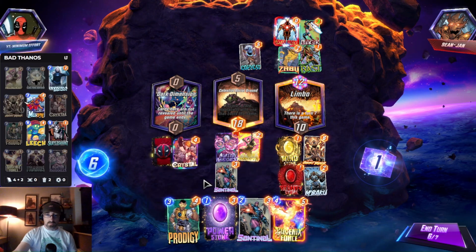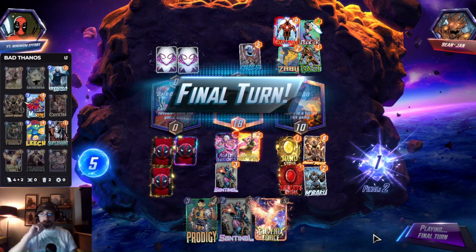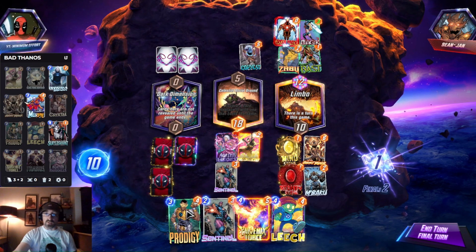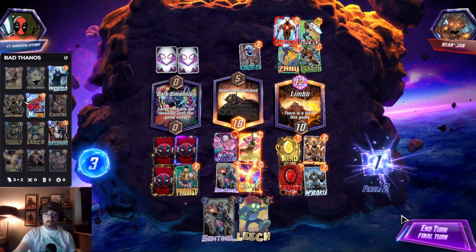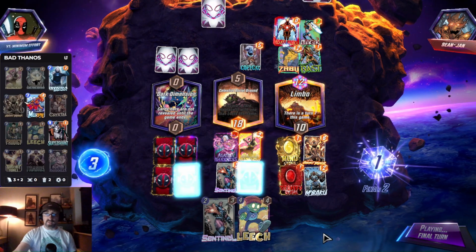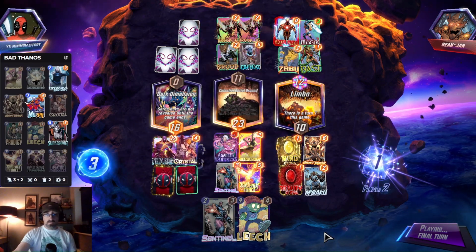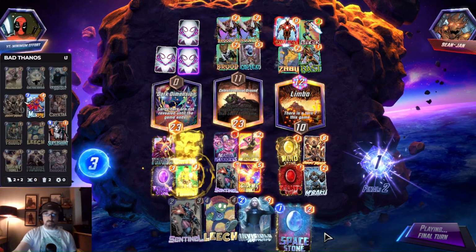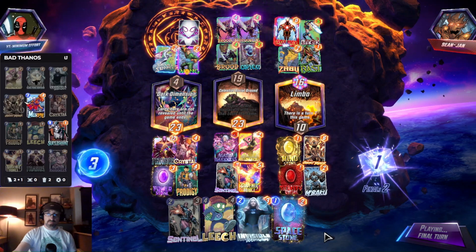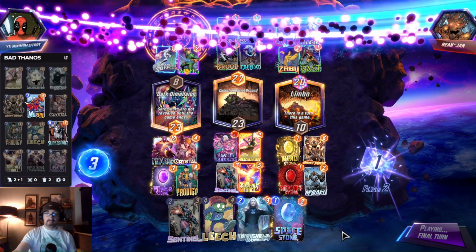So... we have a lot of energy, so we don't necessarily have to fill these lanes. There's Leech. That was Crystal, wasn't it? So yeah, we just have to hope that we have enough power left. Yeah, let's see what they can play. There's a lot of cards for them. It's Brood, which is probably going to be Surfer. Ahead by 12, right lane, oh it's Wong, Surfer, Absorbing Man.